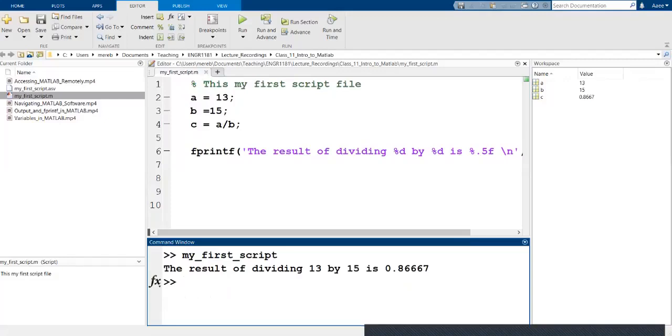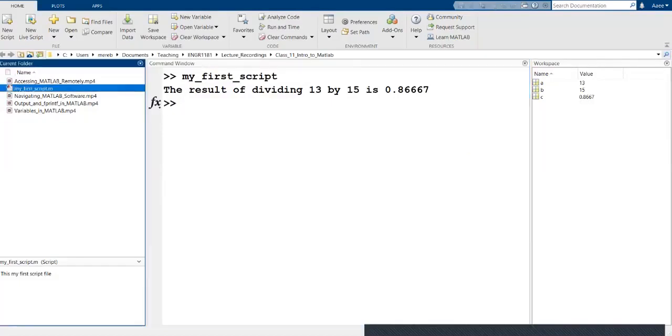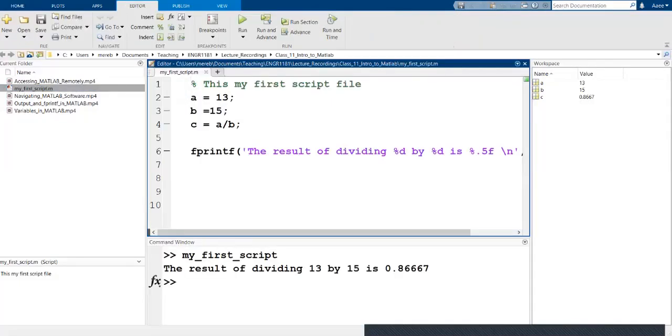So you can see it's very convenient to use a script file, and this is actually the way you will be submitting your homework. You need to do all of your coding in script files, so make sure to save it. And as I said, always check that the current directory is correct. And even if you close it, you can open it again by double clicking on it. It should show up in the left menu here. So you double click and it will open, and you can keep working on it.